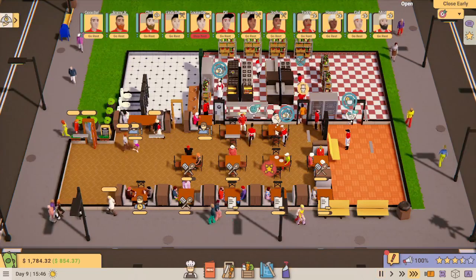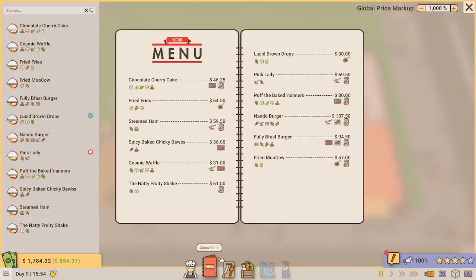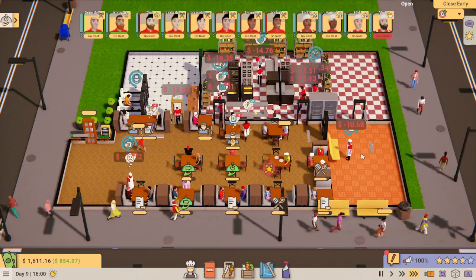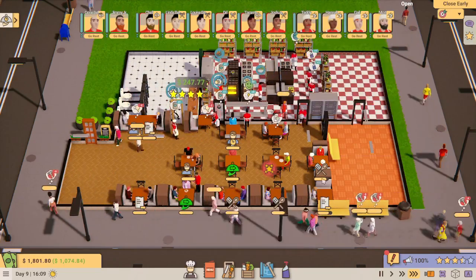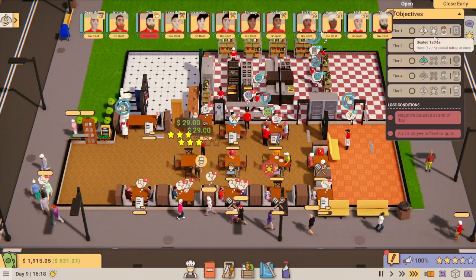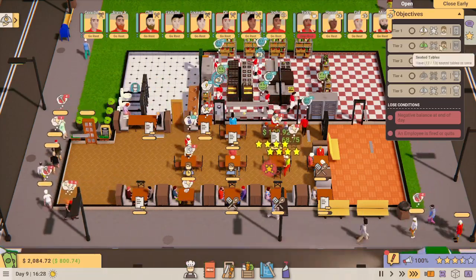1000% markup. That's breezy. Chocolate cherry cake for $46. No way, $137 for a burger? Whatever, if they like that. And that's payday, alright. Got 4 out of 5, okay. Oh wait, and then 4 out of 15, we're good. So we're almost tier level 3.